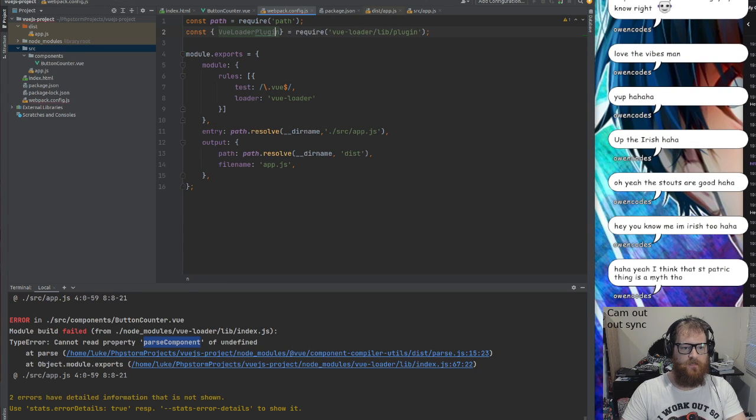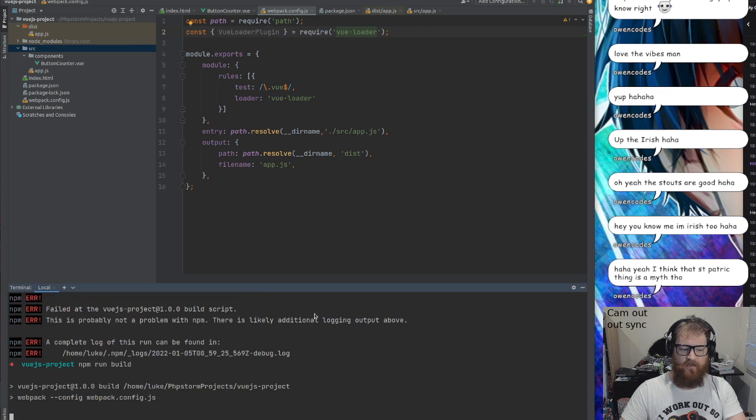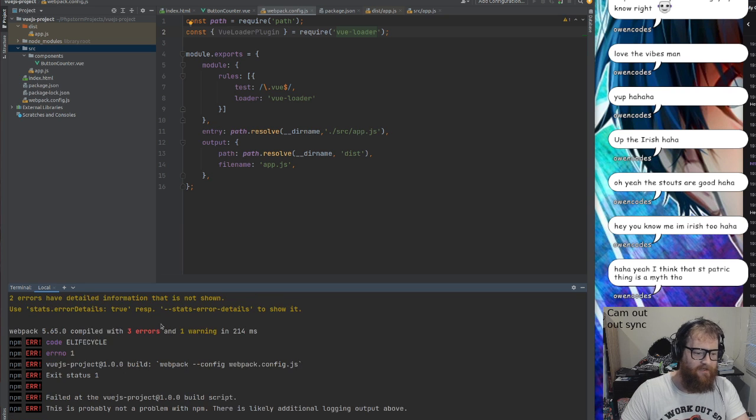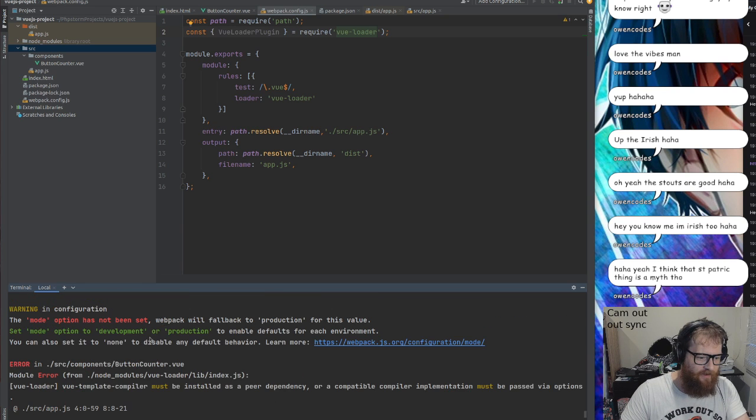One of those weird ones where there was a little minor change. Fair enough. Alright, 3 errors. The mode option has not been set, so we're just going to go mode development.